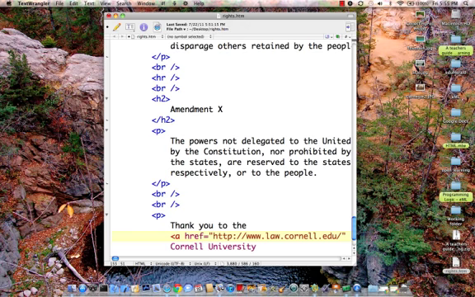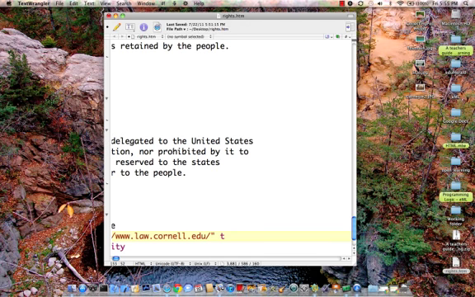Then I'm going to add target equals quote underscore blank end quote. Now what that target does is tell the browser when you open this document, open it into another window. Could be another tab or another web browser window, depending on how you've configured your browser.